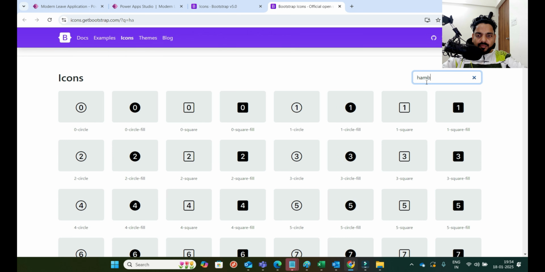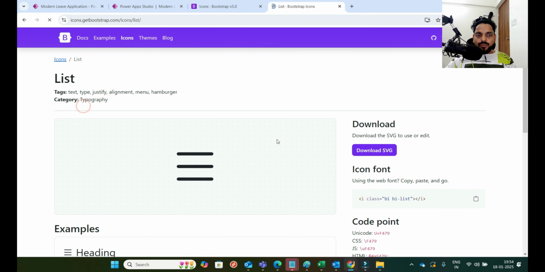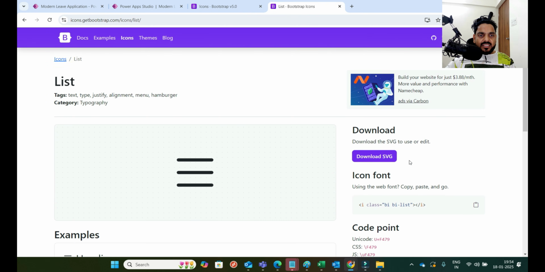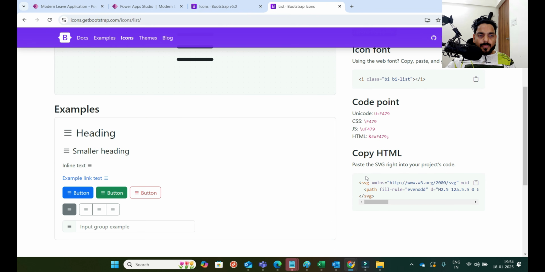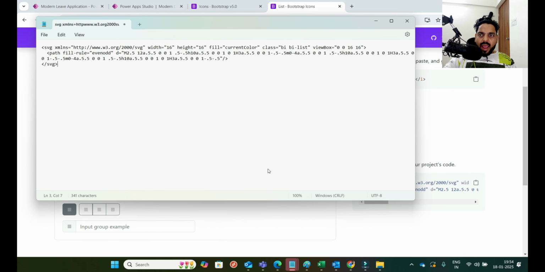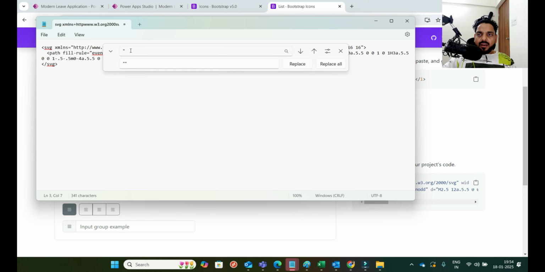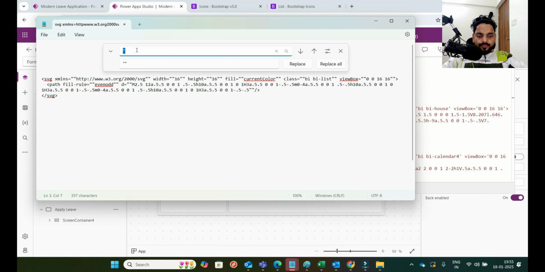Any icon, suppose you want to use, just go here and you can copy this SVG. Copy this SVG and go to Notepad. In Notepad, press Ctrl+F and use replace to replace double quotes with single quotes.